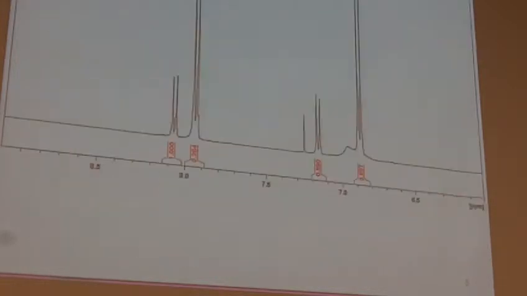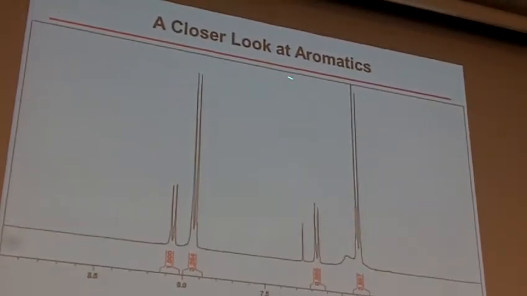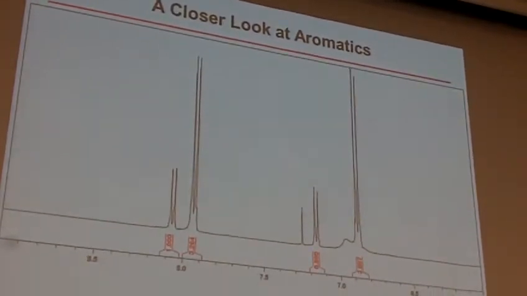Looking at it a little more closely, this is just the region between about 6 and 9. You can see a nice doublet here. They're approximately the same height. If you look at integration, they're not perfect. Why not? There's something else in there. You can see there's a funky, broad peak in there. It's probably an OH from one of these products. Keep in mind that that can mess with your integrations, so don't freak out if they're not exactly right. Look at it and see what else is there and see if there are any explanations. In contrast to that one, you notice these two don't have impurities underneath them.